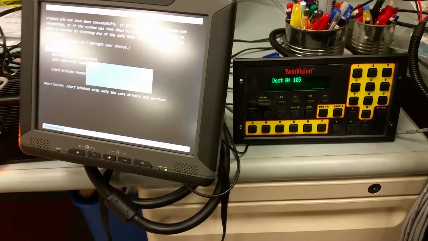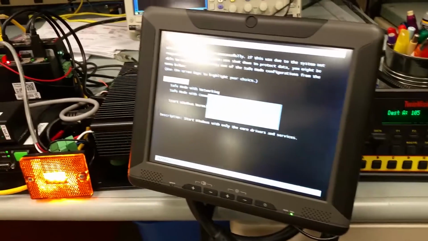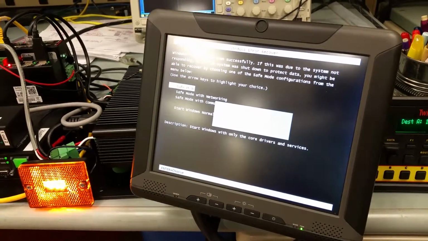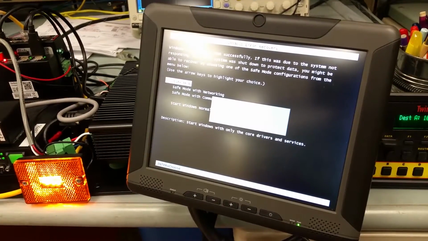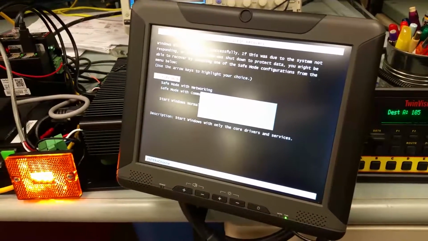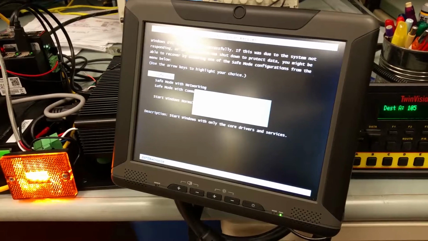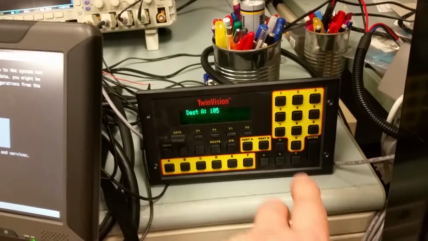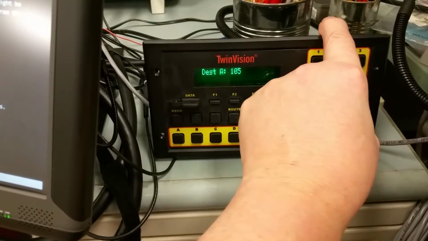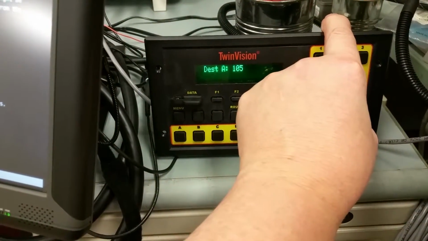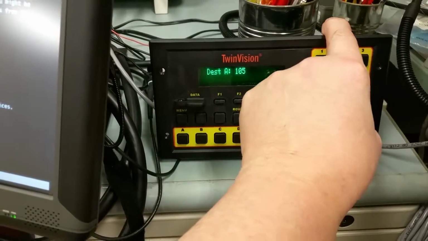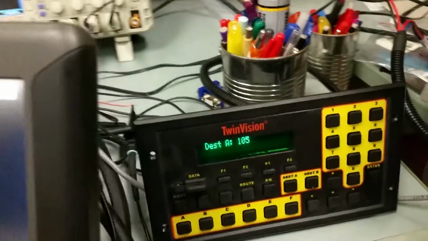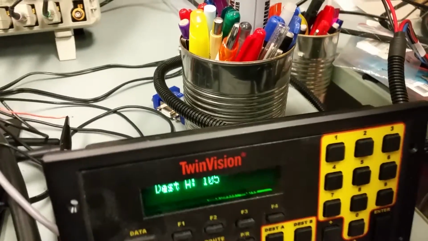Okay, this is with the old BIOS. We booted up the computer up to the point where it's just to the safe mode because I powered down and it's trying to recover. But this way we can see that our program or Windows isn't loaded. And the effect on the sign is such that it doesn't get any communications. You can see I'm hitting the enter key, nothing is happening.